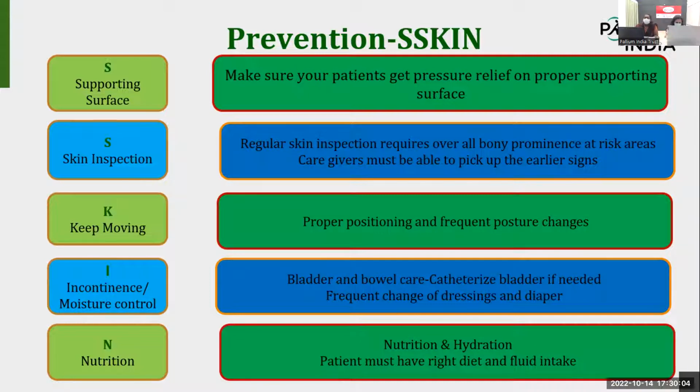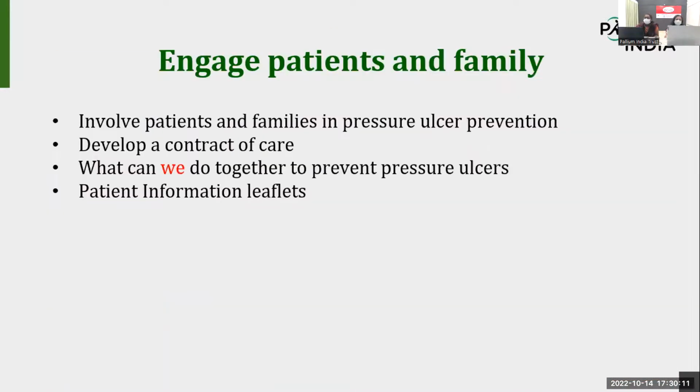So all this way we are able to prevent pressure ulcers. These are the ways we can prevent pressure ulcers. This will be done when they go back to their home. The caregivers will do it alone, and we need to educate the caregivers and demonstrate the patient care to them. So how do we engage the patient and family for that patient care?